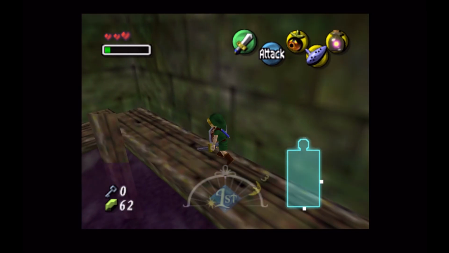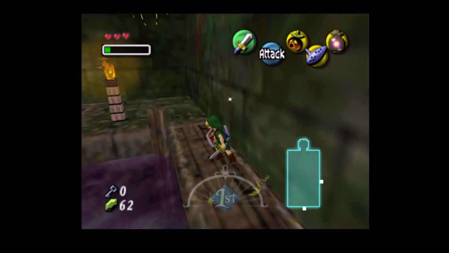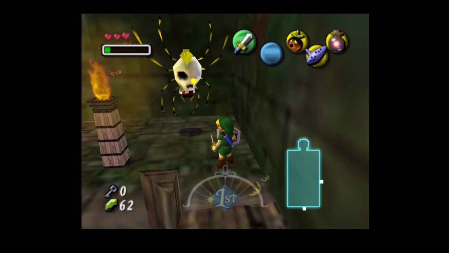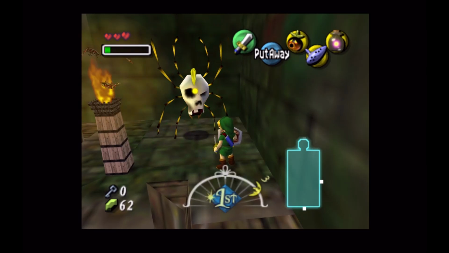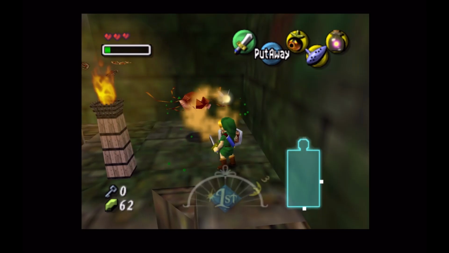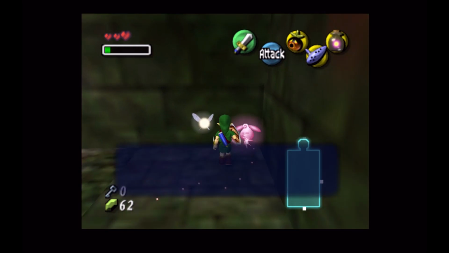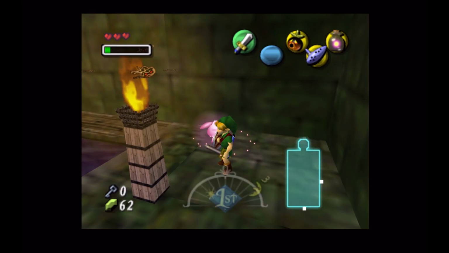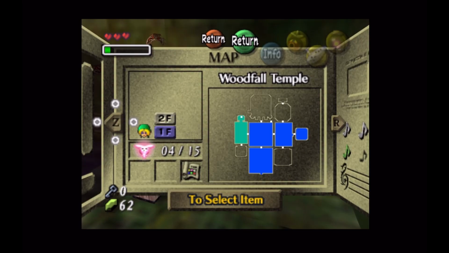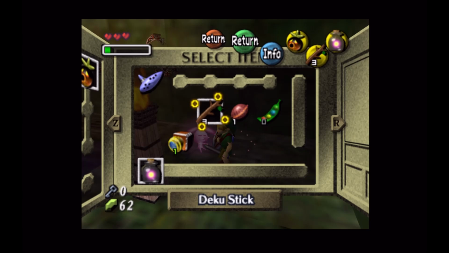What? I was just thinking. Well, think out loud. You know how to move the fire, right? Yeah, I need to use a Deku stick. Yes, that a boy. Ooh, fairy, nice. You found a stray fairy, this is your fourth one. Let's put the Deku stick on that one.